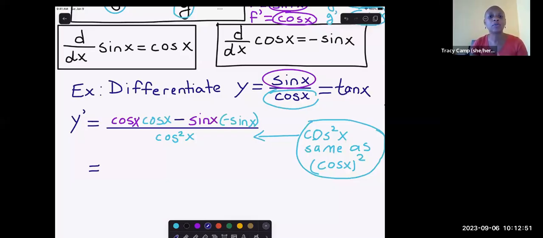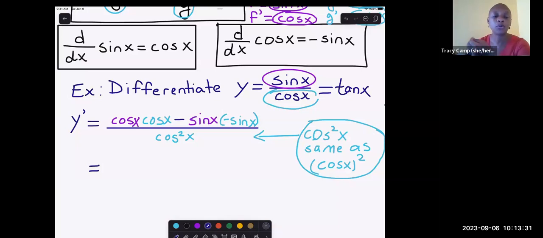And actually what we're doing right now, this is the first rule that will not use, like all the other rules that we've talked about so far, like the proofs, they use the definition of the derivative, the f of x plus h minus f of x over h, taking the limit as h approaches 0. So all the other proofs use that definition. But this one, since we have the quotient rule now, whose proof uses that limit as h approaches 0 of f of x plus h minus f of x over h, that the quotient rule uses that.